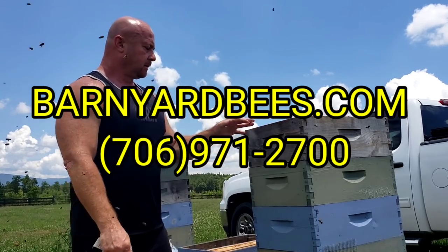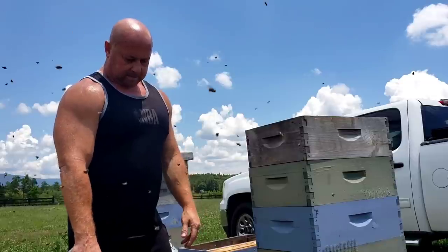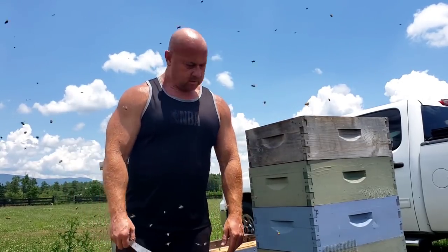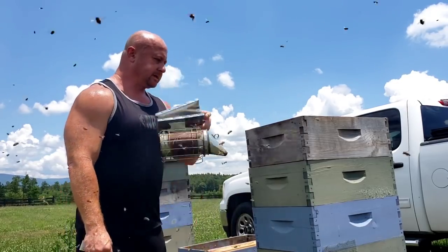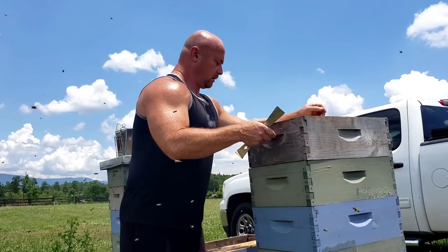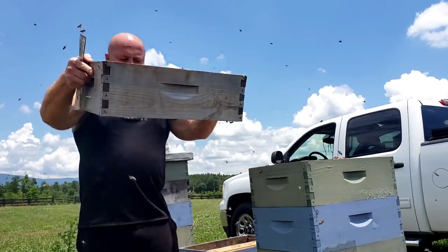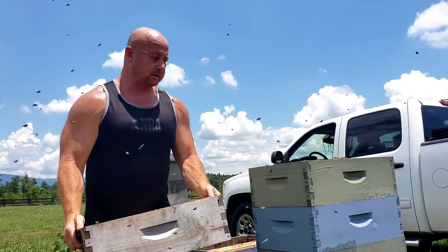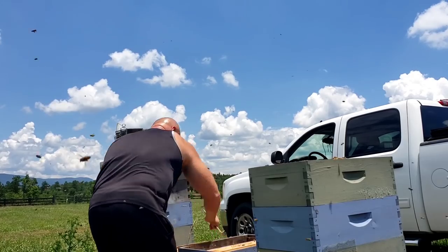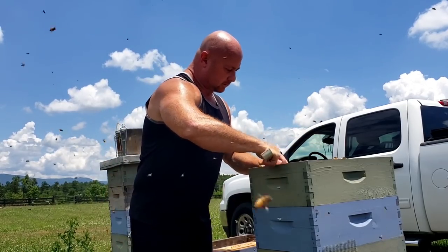So that's basically what I'm doing. These frames right here — I'm gonna have to put a couple full frames in here, but otherwise I'm going to checkerboard these again and go on to the next super. That's all we do, just keep on going down. I used a smoker but they really didn't even need it — it helps though. I'd advise you to use a smoker, especially with new beekeepers, because it gives you that edge to help make those bees just a little bit more gentle. It calms them down really, really fast.